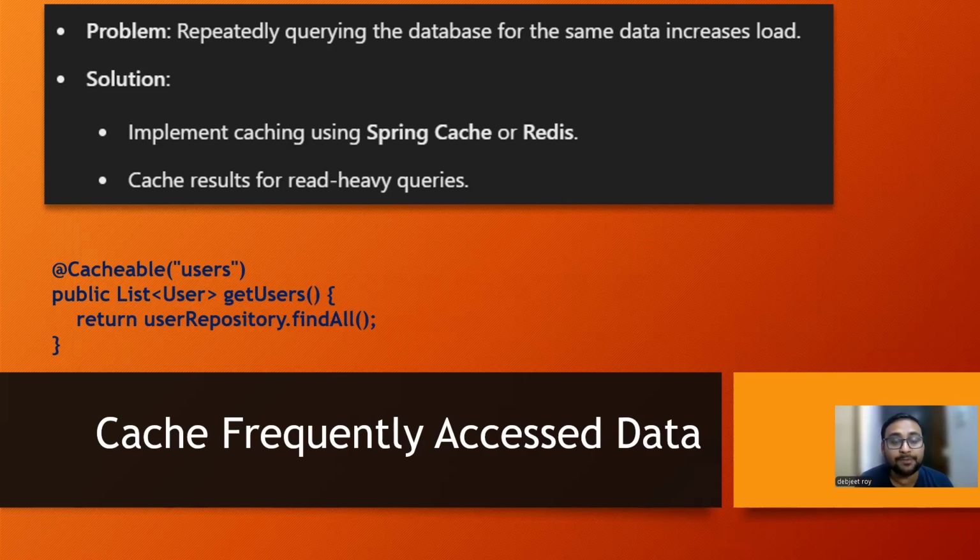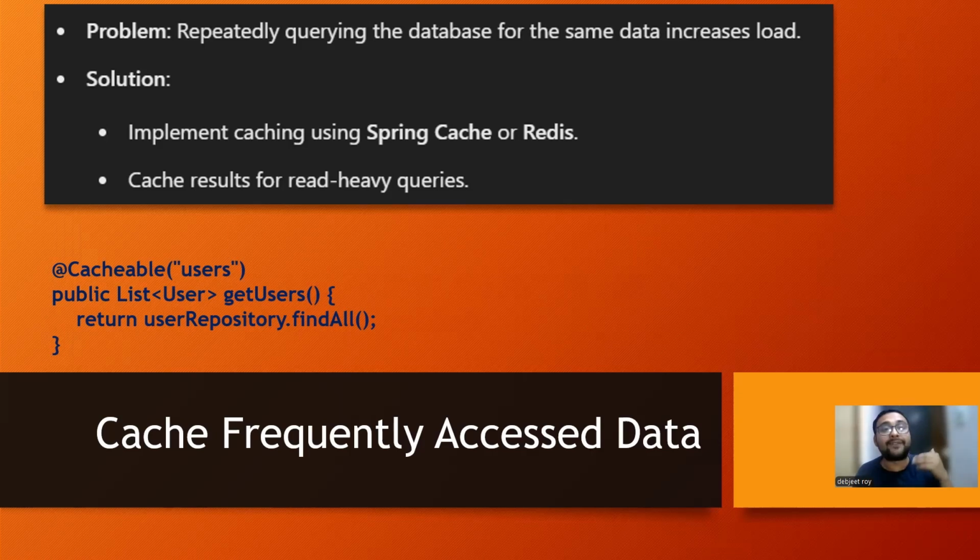There are multiple Spring cache mechanisms, like Spring Redis cache. In Spring Redis cache, you can provide the configuration of which particular records or which types of products you want to put in the cache. For those products, whenever there is a first hit or multiple hits, it will identify which kinds of products are being hit multiple times. Once you observe what kind of products people are looking for more frequently, you can put those product records into the Redis cache.